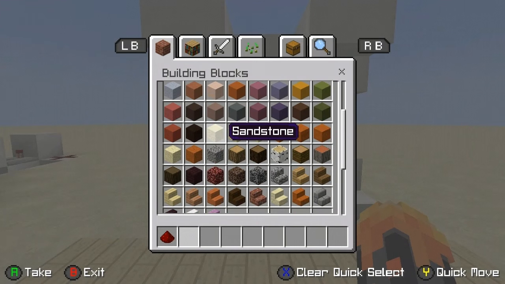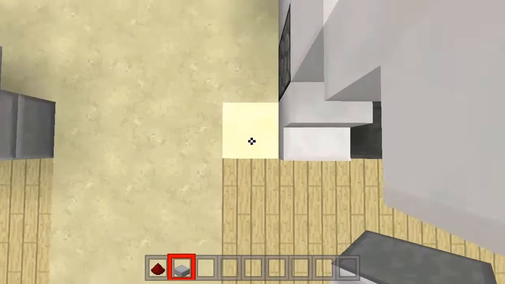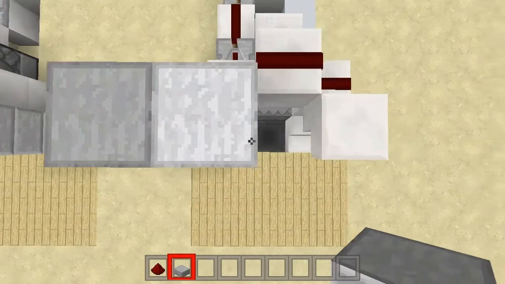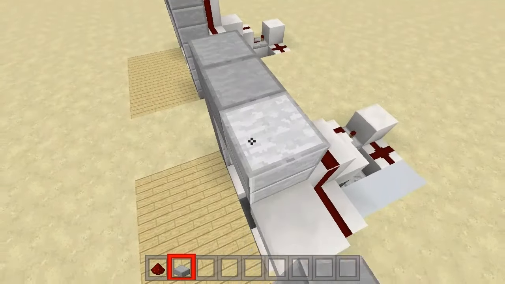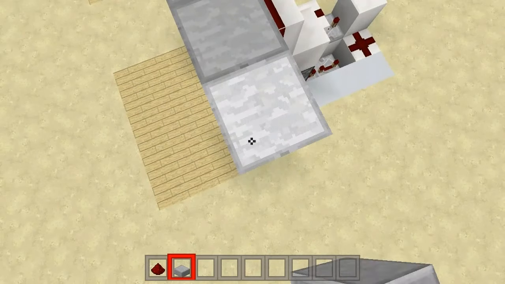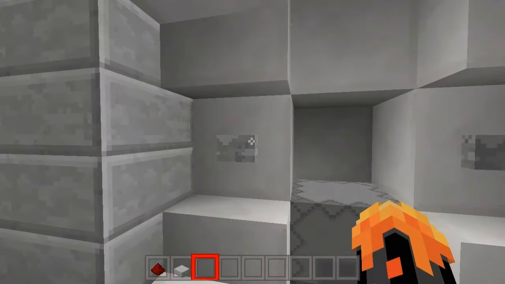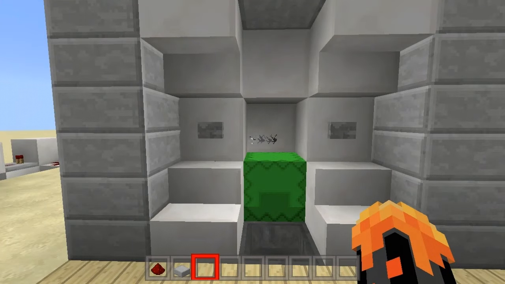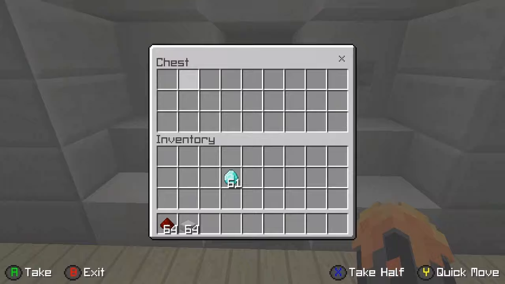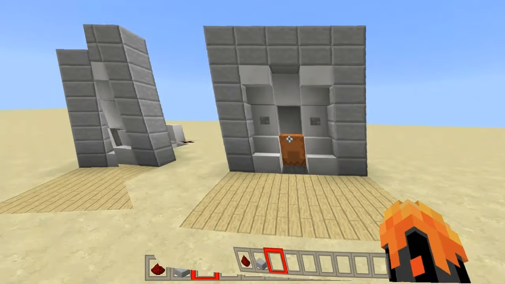So let me grab a stone slab and then make the outline of it so it looks pretty or looks good. So like this, and there you go, that is it, and boom. So yes, there you go, it is now fully working. You can paste your item there or whatever you want.